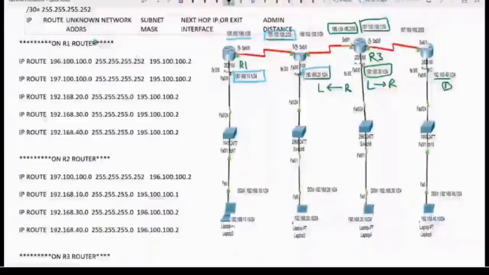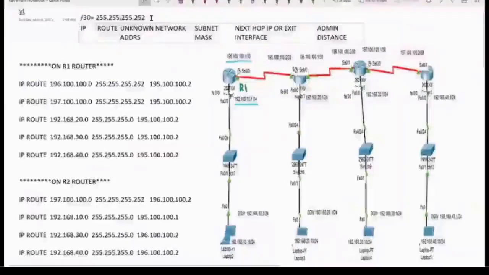Okay, so far we have already learned the calculation process from left to right and right to left on each and every router. Now it's time for us to have a look at the command. Okay, so our command is going to be ip route, then the unknown network address, which is going to be our remote network, and then the subnet mask of the unknown network or remote network.